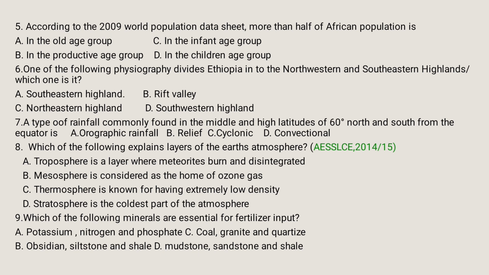Okay, students, it is better to revise questions that have been prepared by the Ethiopian Secondary School Leaving Certificate exam in different years, from the discussions that we have discussed before in this video. So, the first question says that according to the 2009 World Population Data Sheet, more than half of African population is A. in the old age group, B. in the productive age group, C. in the infant age group, D. in the children age group.